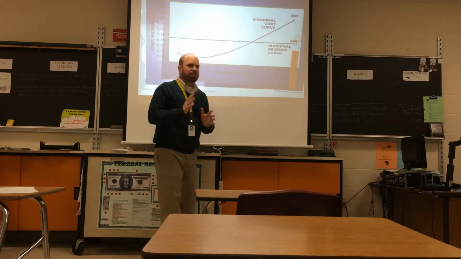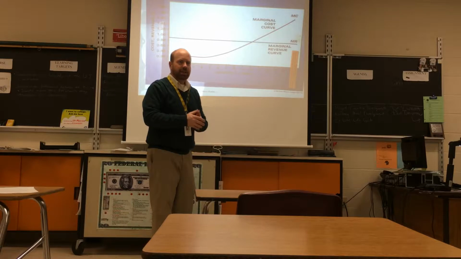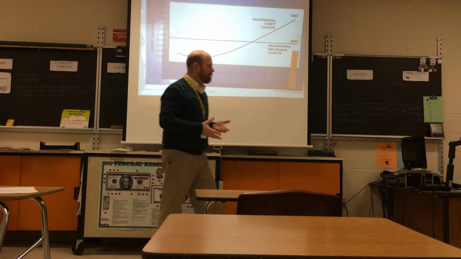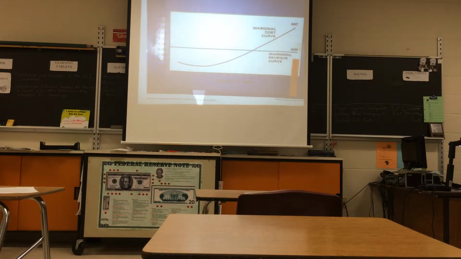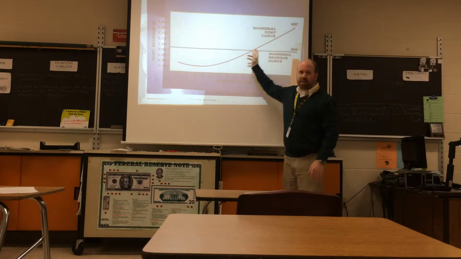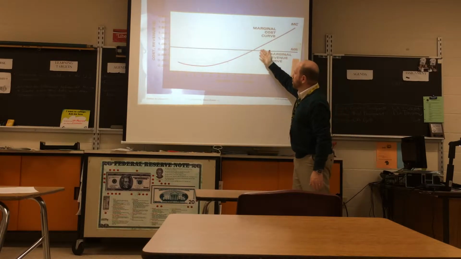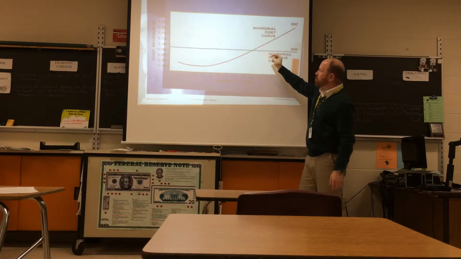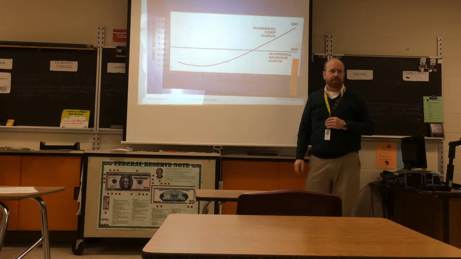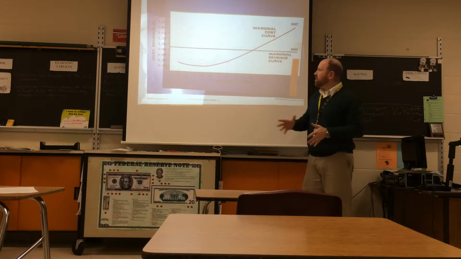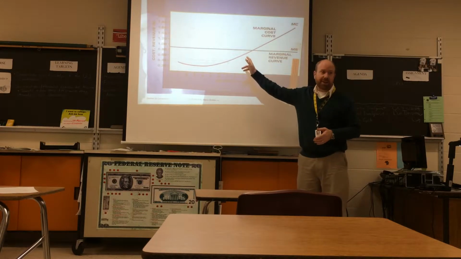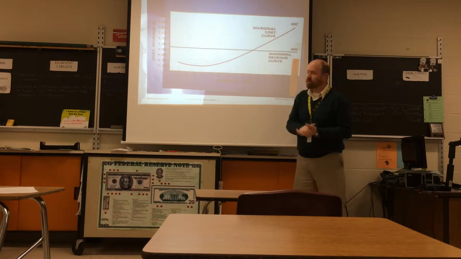So the magic, probably the most important thing of microeconomics, is the formula MR equals MC. It's the MR equals MC rule. This is called the profit maximization point. This is the point for every firm where they will maximize their profit, where MR is equal to MC. And then what we do next is we take a look at, well, what is the environment in which the firm is operating? How much competition is there? And then that's going to dictate how much profit, if any, they're going to be able to make at this profit maximization point.